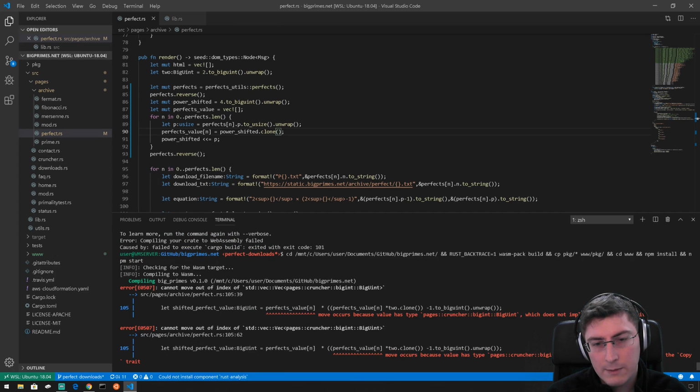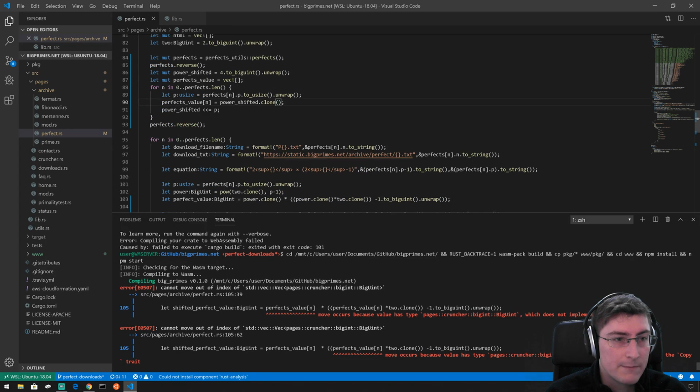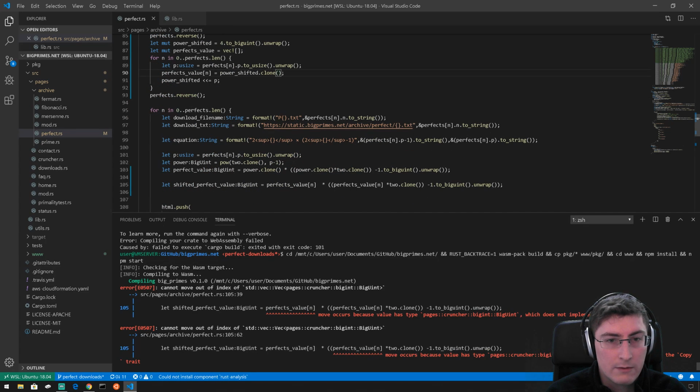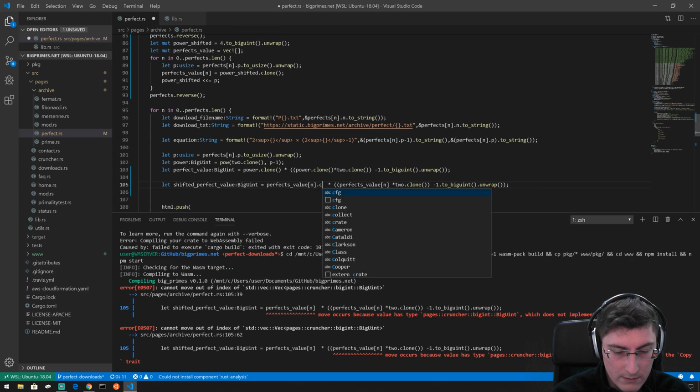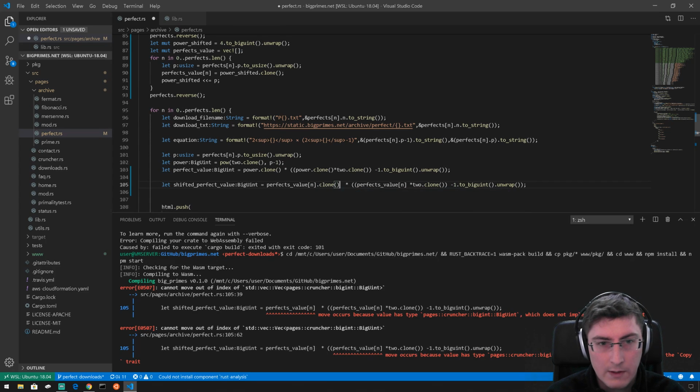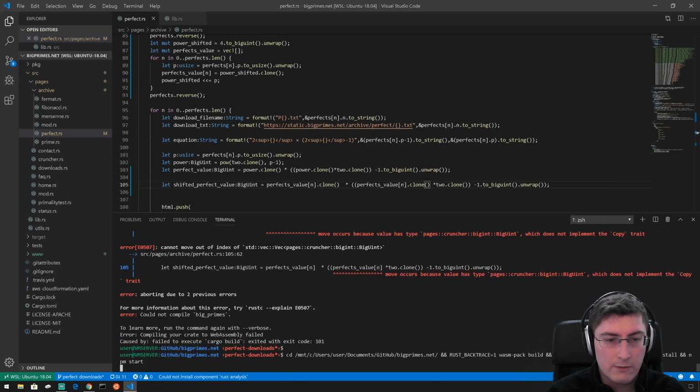Move occurs because value has type BigUint, which does not implement the copy trait. So I go down to 105. So I guess I need to clone these as well. There's a lot of cloning going on. Clone everything. Everyone gets a clone. Too many clones. Right, let's try that.